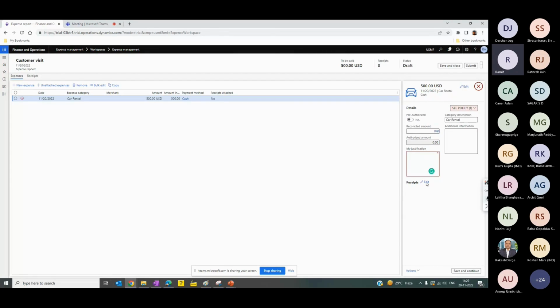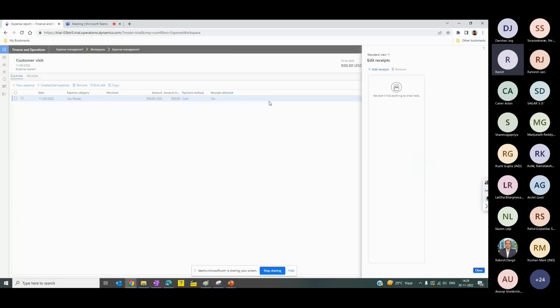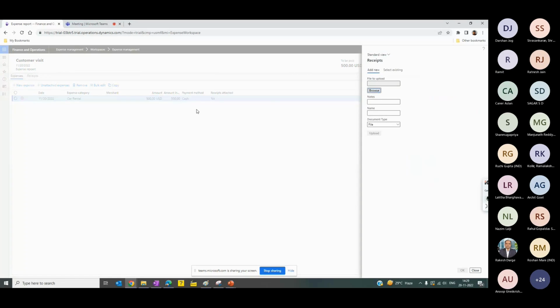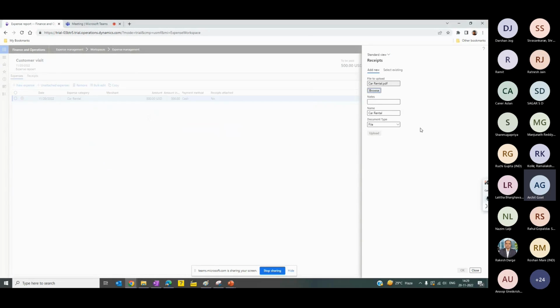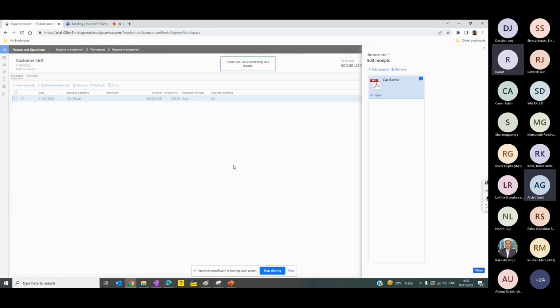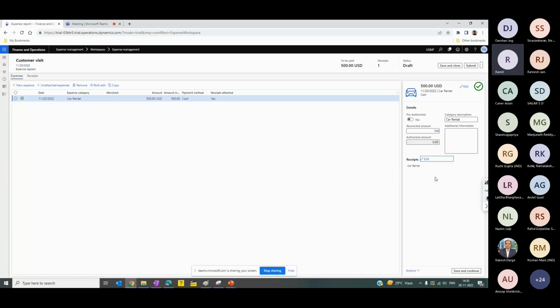So what I will do, I will click on edit. I will click on add receipts. Browse. It can be both ways. If you're traveling, you can first store the receipts unattached in Microsoft Dynamics, and it can be through the mobile workspace as well. And later on, you can submit the expense against that. It's done. Now you see the green tick mark. The policy is matched. I will click another expense, which is hotel.